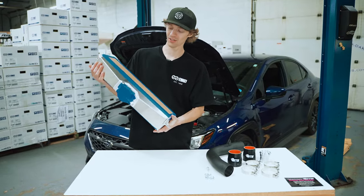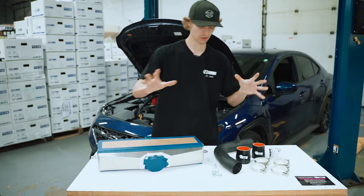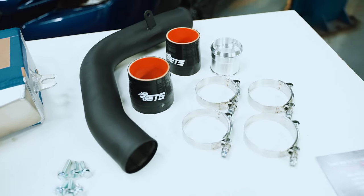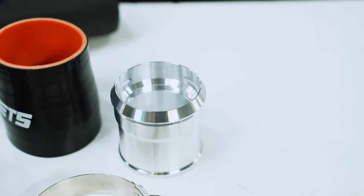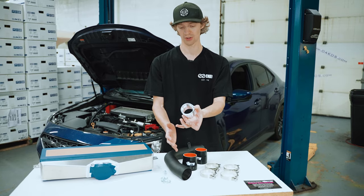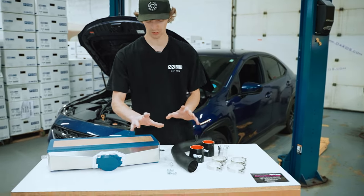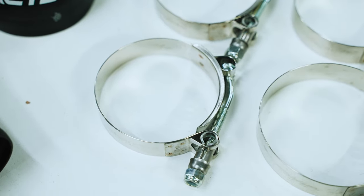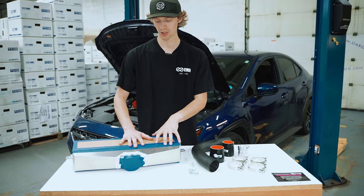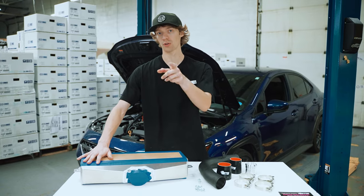So in addition to this beautiful looking top mount intercooler from ETS here, we're also going to do their matching charge pipe. Comes with all the couplers you need, as well as the nice adapter piece to retain the OEM style flange with the circlip. We'll talk about that a little bit later during the install. Comes with nice T-bolt clamps, nice new bolts, just everything you need in a nice package here. But we're gonna go ahead and start taking apart the car and we'll bring you along the way.